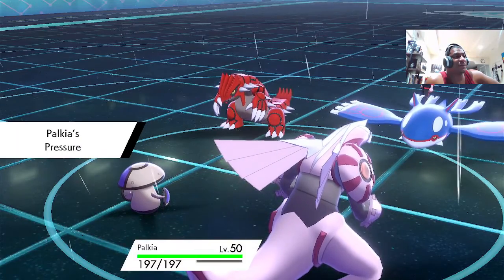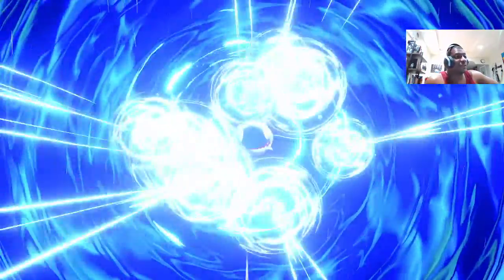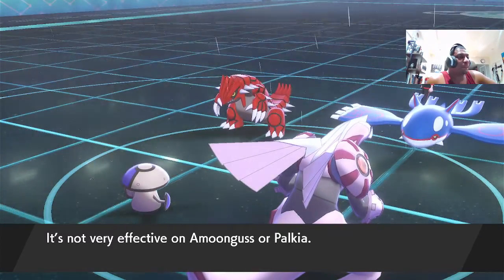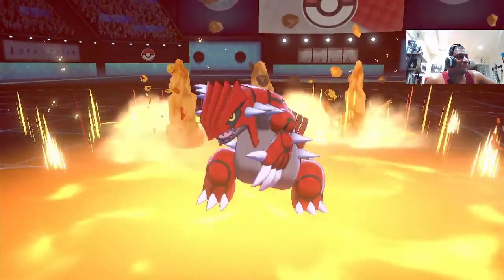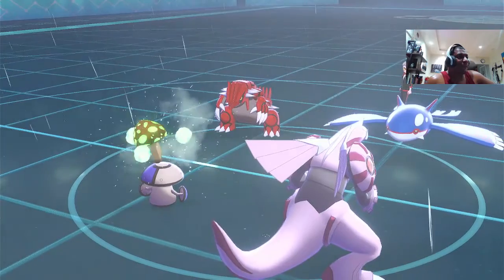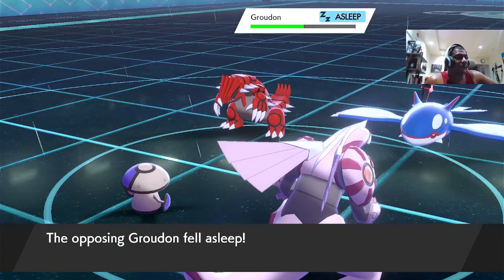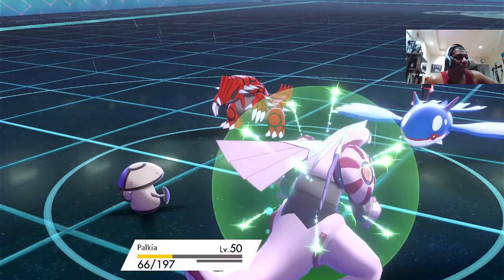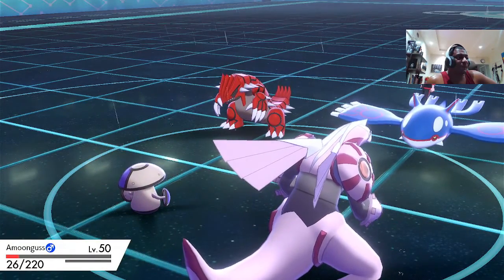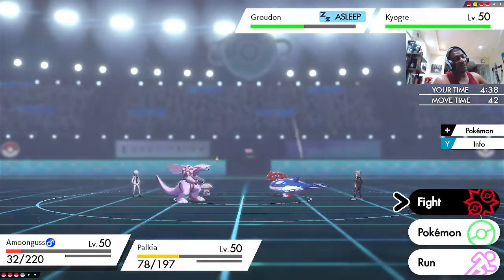So it looks like he's either going to Spout or he's going to Origin Pulse again. Alright, so that means that he's Scarf. So I should be able to live it. Okay. And there's the P-Blade. Okay. So there's a 4. Okay. And the thing is that now, because he's Scarf, the Origin Pulse is not going to kill the Palkia.